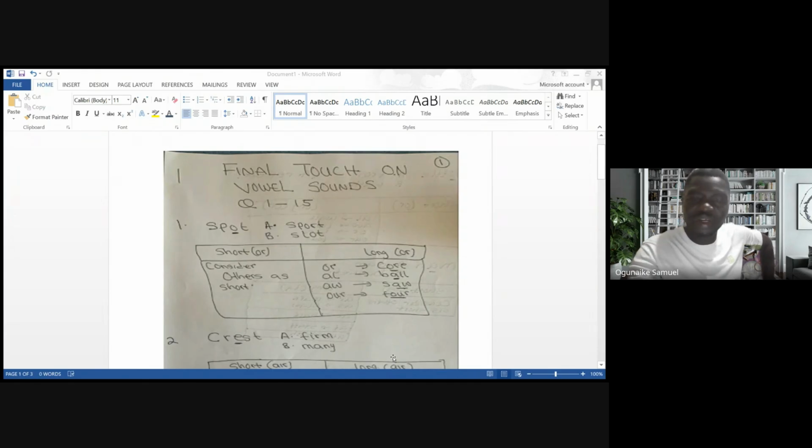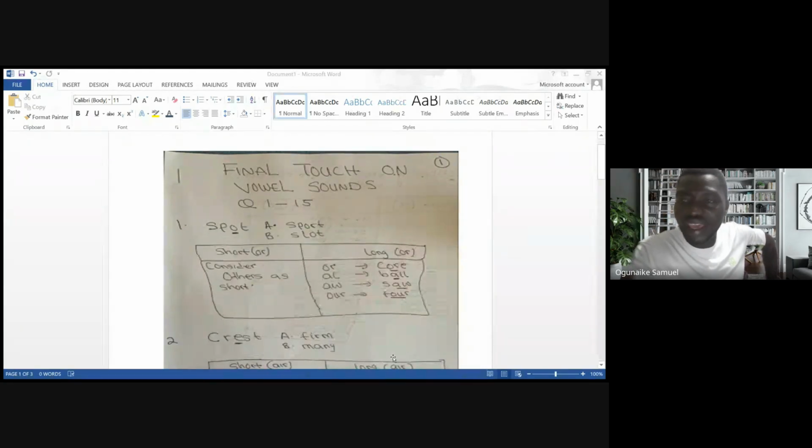For example, you have letter A. Let's say you have the word water, and A is underlined. What matters to you is the underlined letter. If you remember, that was what we discussed. So it is that A that matters to us. What sound does that A produce? All right, then we go through the options and try to identify the option that is also producing a similar sound.